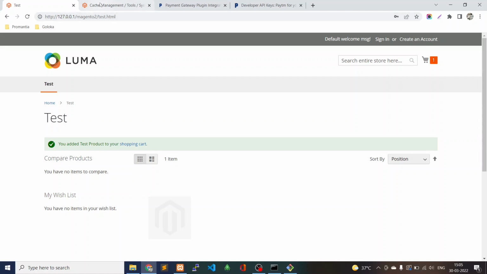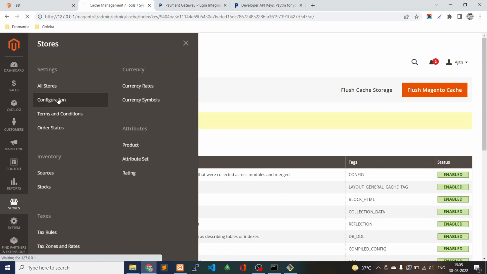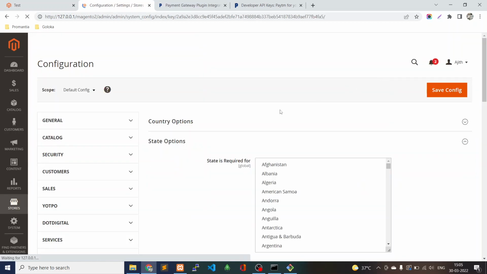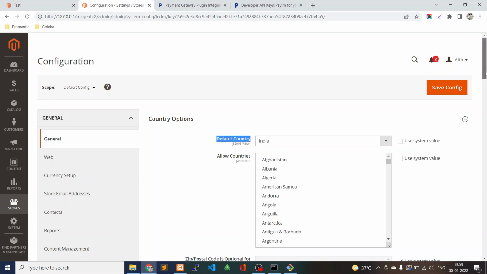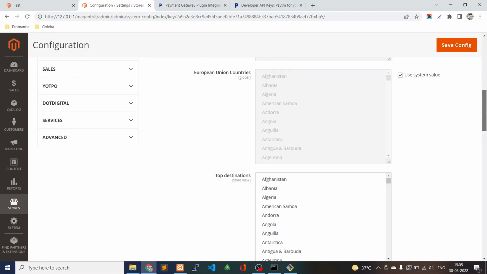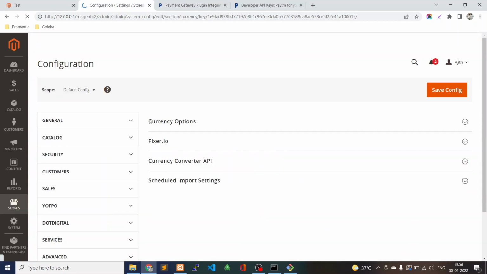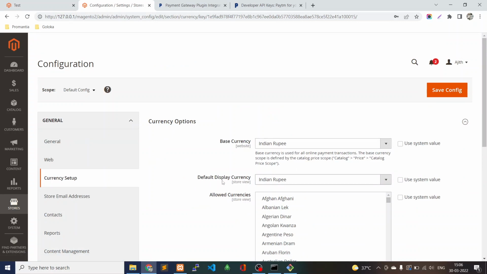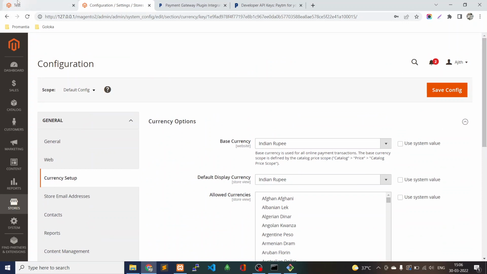So before coming to here, once you set the Paytm rights, it should be applicable only for Indian credit card and debit card. So for that you have to do a few settings, which I forgot to inform you. Once you go to store configurations, you have to change your merchant location as IN. The default country should be IN, and the allowed countries and everything you have to change. And once you come to currency setup, you must change the currency setup as Indian rupees, and make the defaults everything Indian related. Otherwise the Paytm option will not appear in the checkout page.